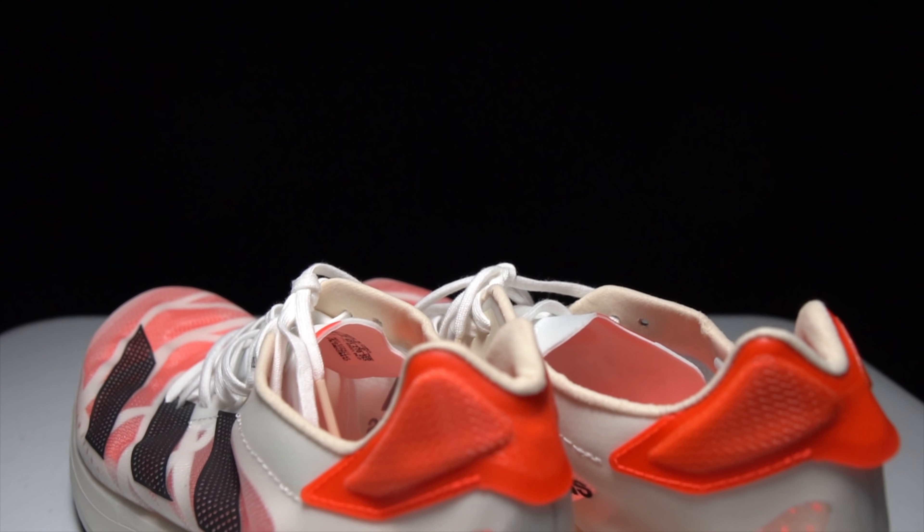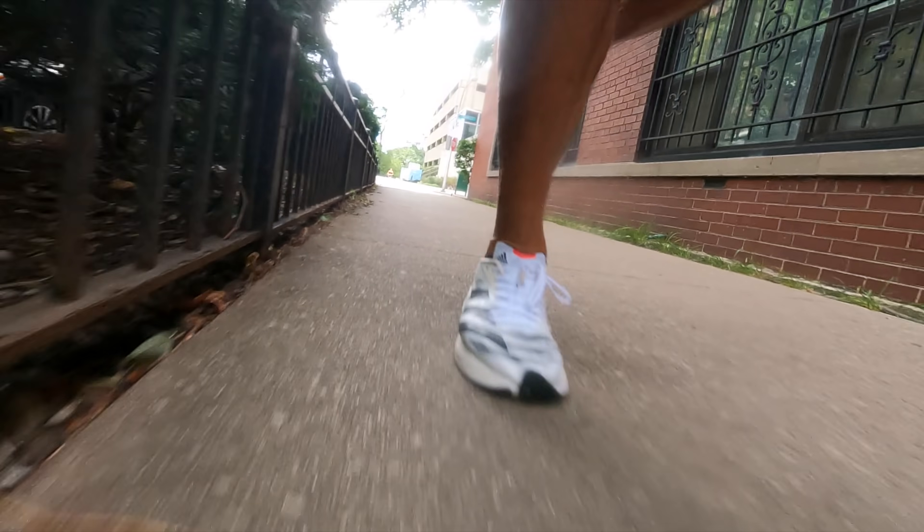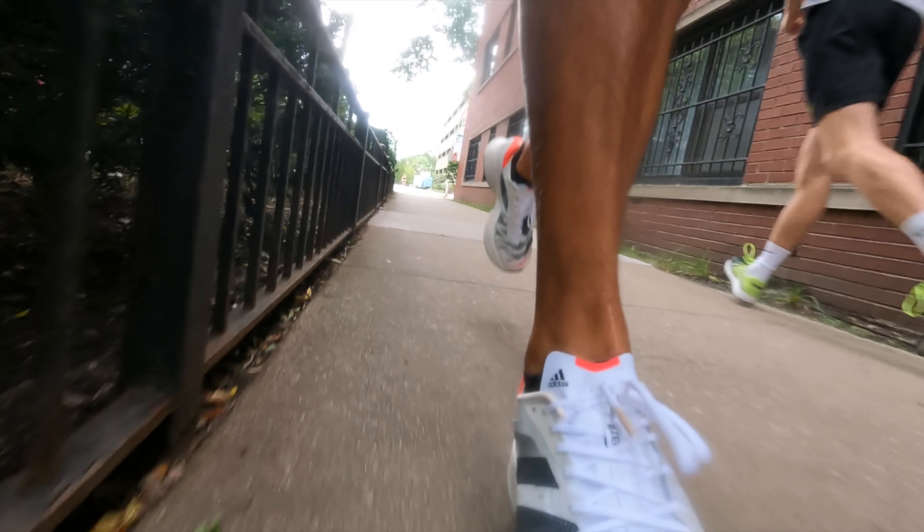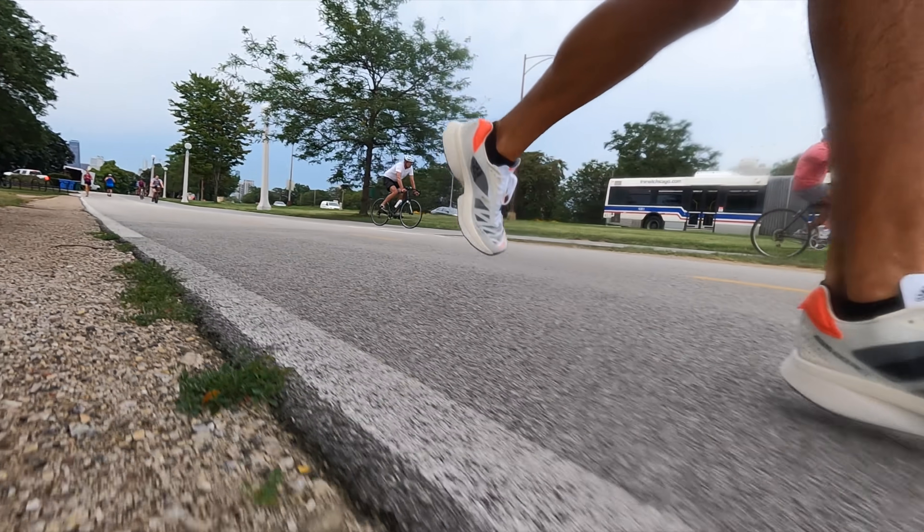The one issue I had was with the tongue. The material used this year is a soft floppy neoprene-type material, but it's got a hard edge on the side. On my right foot today, the sock slid down a little bit and this part of the tongue was rubbing directly against where my ankle was bending. By the end of today I had a little bit of a raw spot — I suspect on a half marathon run it might have caused some pretty uncomfortable chafing. Something to watch out for. It's kind of a user error — just make sure to pull up the socks. But for those with some tongue sensitivity, this is something to watch out for. Ultimately, I don't anticipate it's going to be a big problem.